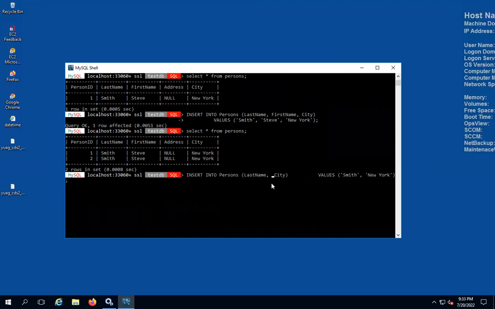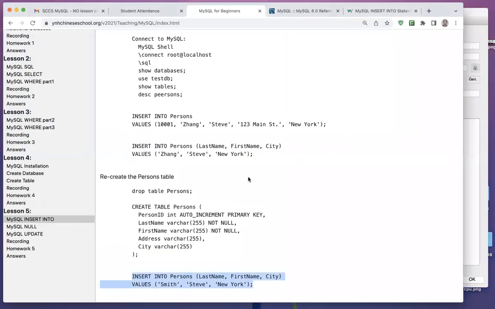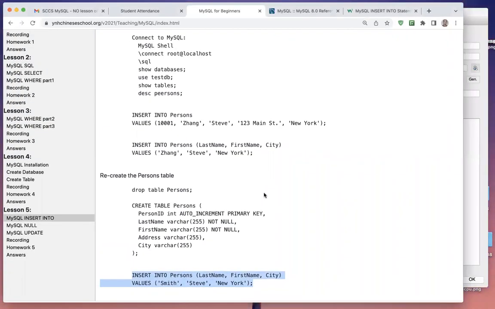Now let's ignore it and see what happens. Hit return. Field first name doesn't have a default value. Yeah, because it's not nullable, and we leave the default as null. That's a conflict. You give it null as default, and in the meantime it says you cannot use null. It actually means you don't have a valid, non-null default value. And that's how the table configuration controls things.